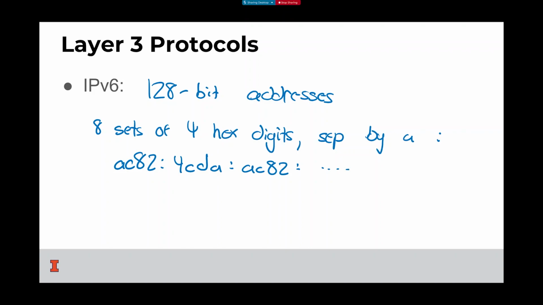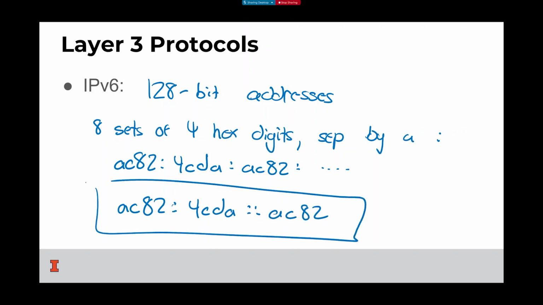There's a special way to write these, because there are so many IPv6 addresses, and sometimes there's a whole bunch of zeros in them. So there's a shorthand, and what you'll usually see is an IP address that looks more like this. This double colon means that there are zeros in between.